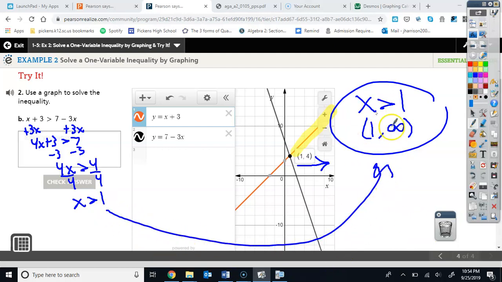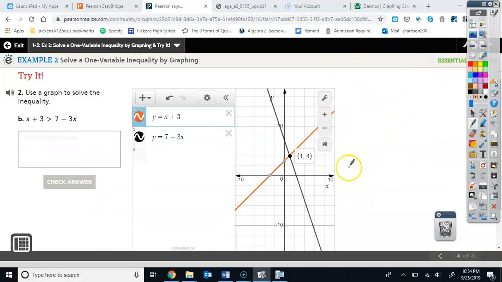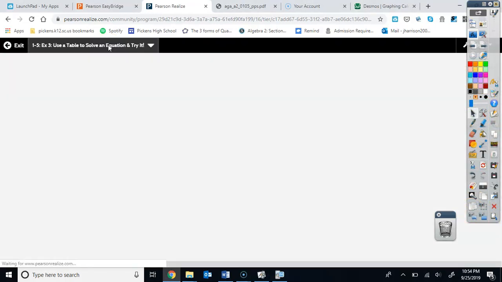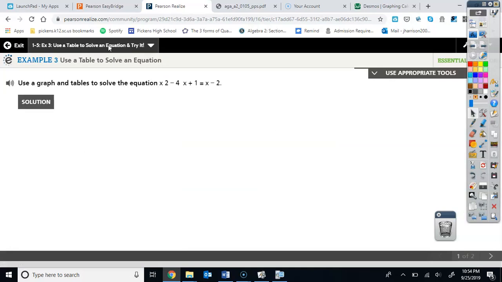So that domain stuff that we talked about ties directly back to solving inequalities even. So when we look at this, guys, graphing to find solutions is just another way to get the answers. All right. Now let's take a look at a very quick example.